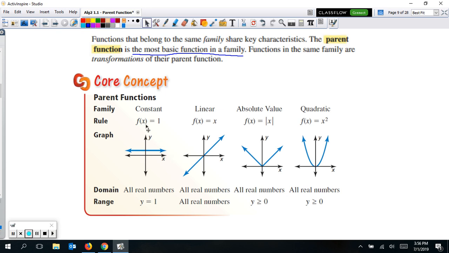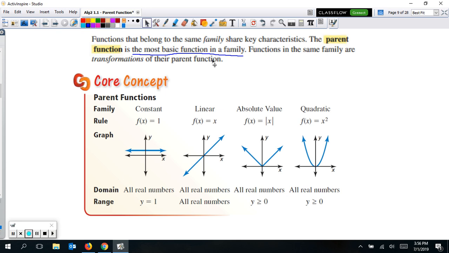So you have to realize another thing: this f of x is the same thing as y. We talked about that in the function little review. When you see f of x, that just means y equals x, absolute value of x, and so on. And we also talked about what domain and range were before in that function lesson. And here we see it again. Every time we talk about functions, we're going to talk about domain and range.